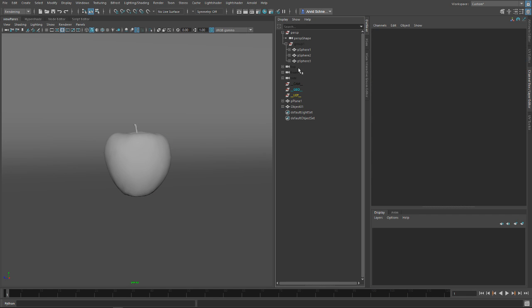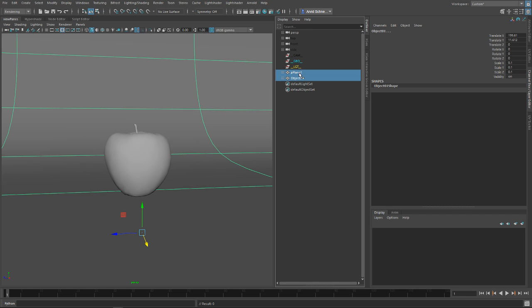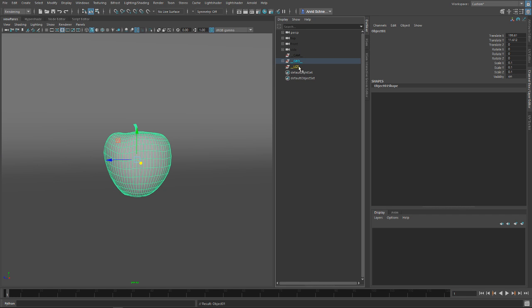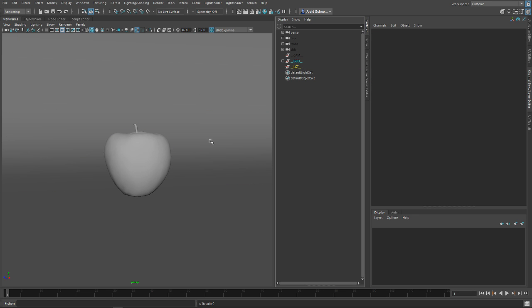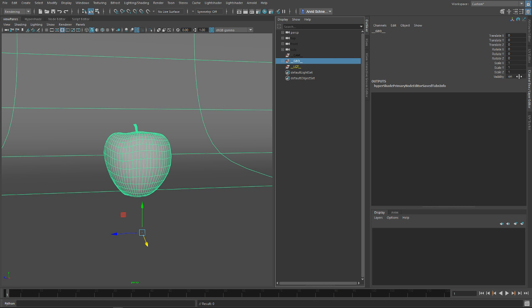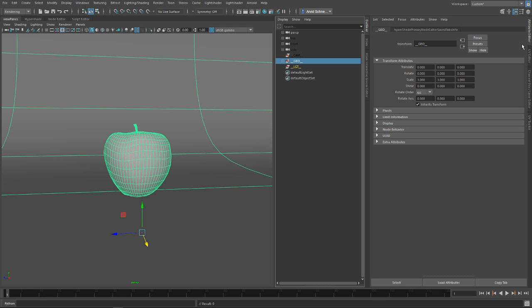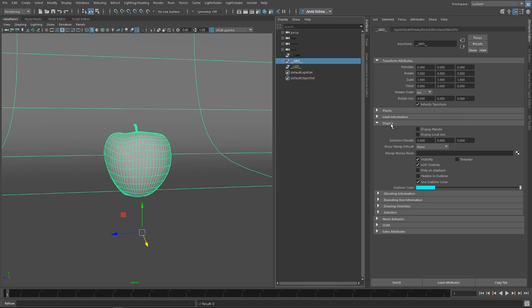So to change a color in the groups is pretty straightforward. You just select a group or whatever. I think you can even do this with shapes. And then you go into the attribute editor. And in display, you have the option to have an outliner color. So you can set the color here and then you can just toggle it on or off. That's how I set the colors.